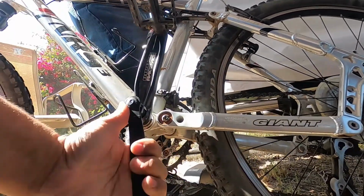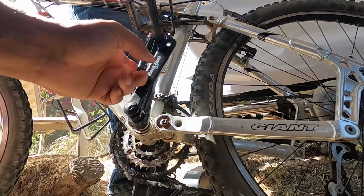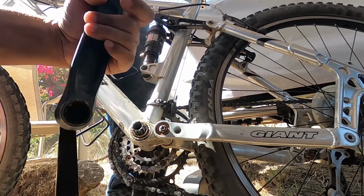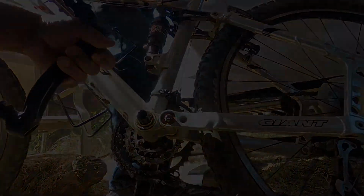So the arm is pulling away from the bottom bracket. Yes, there you go. And I see grease and rust. We will need to relube this thing. Bam! There's the arm. Right out, so it's easy. All right, so I'm gonna move to the next step, guys.